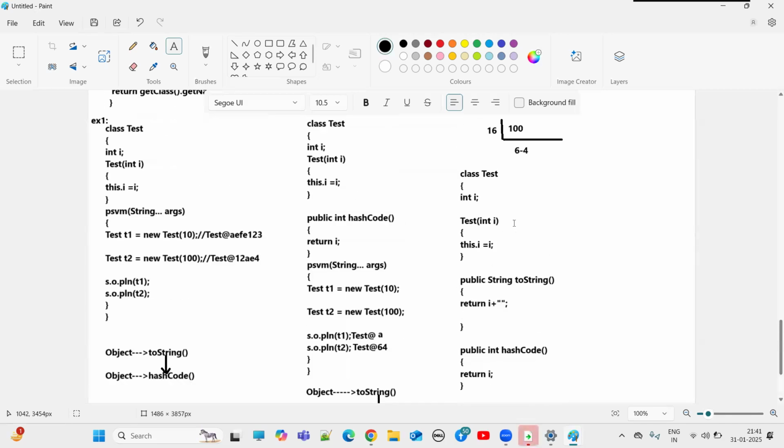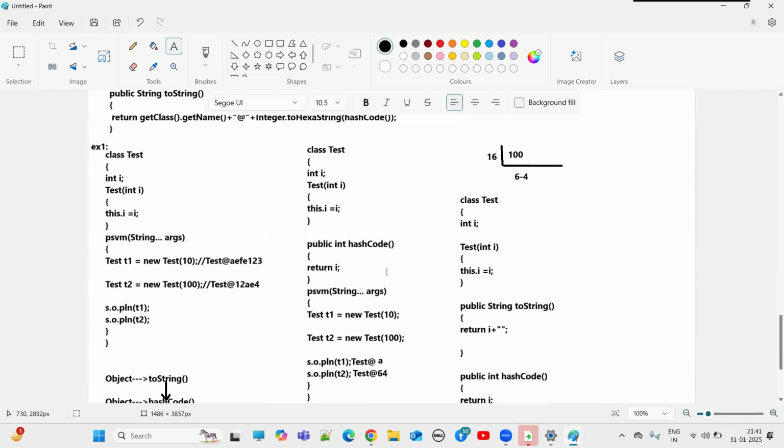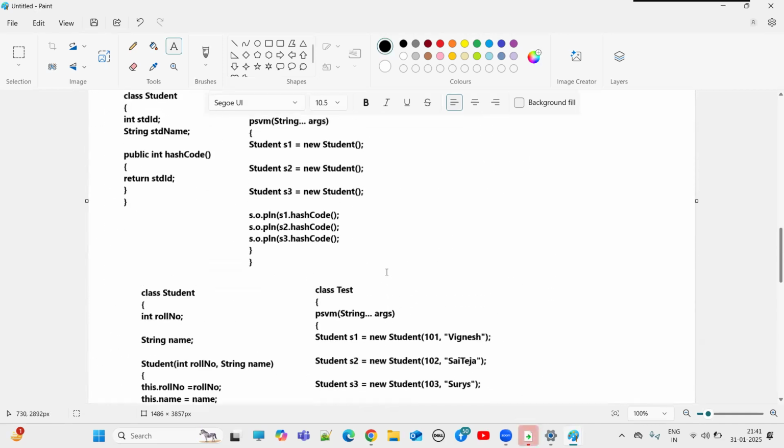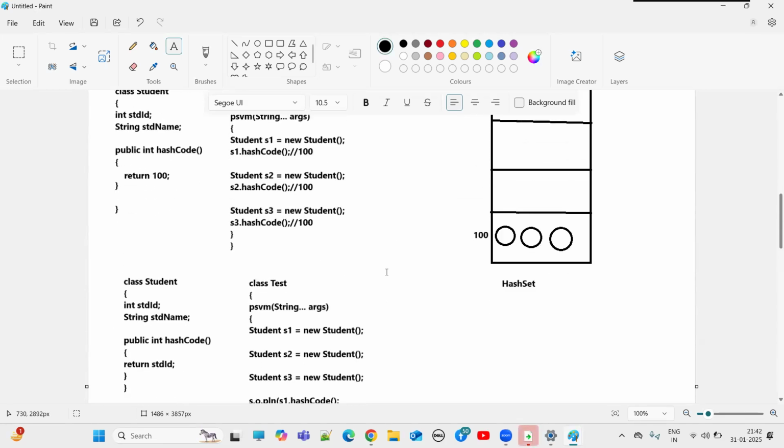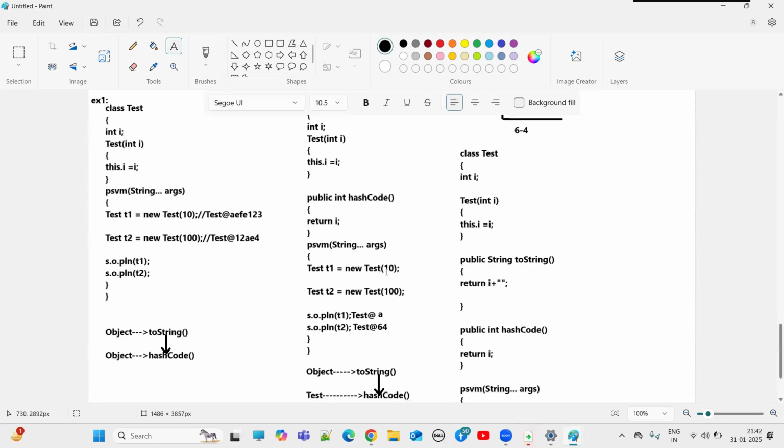Understand? What is the difference between the toString method and the hashCode method? What are the scenarios you have to take care of? Sir, can you explain the second case scenario, the hashCode scenario?